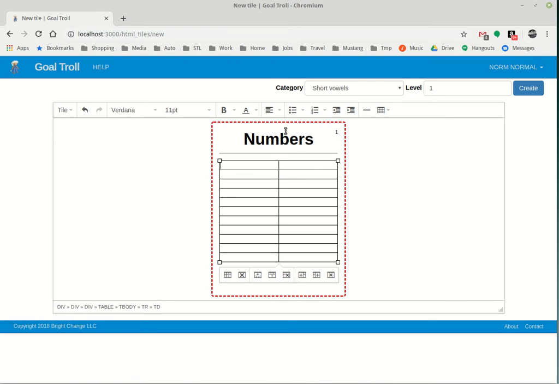So we're going to say 1 here, we're going to say 1 there, and I'm just hitting tab to go to the next field in the table. Say 2, 2, 3, 3, and let's say that's enough for now. That's all we wanted to do.